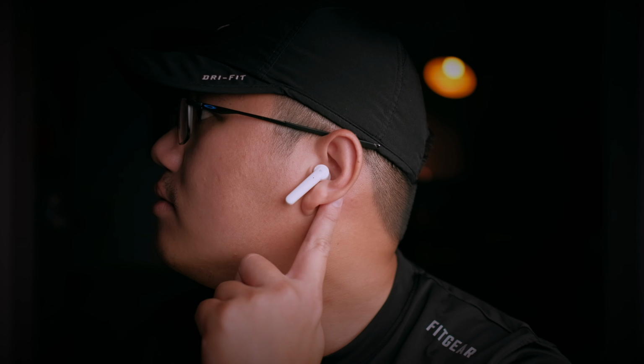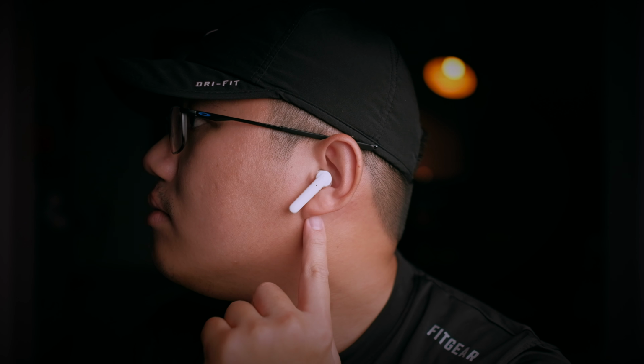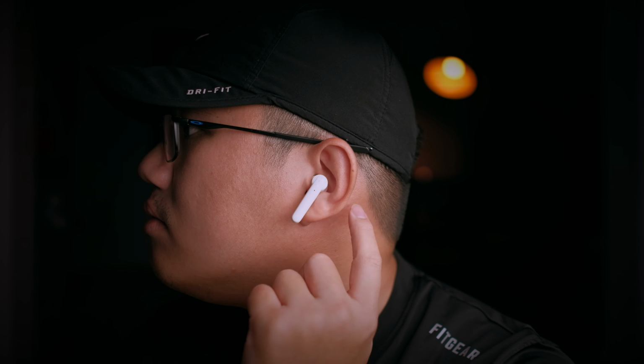I would really hope for these earbuds to sound nicer and fuller, but to my disappointment, they don't sound very polished and frankly a little messy sometimes with some songs. Even the mids and highs are all over the place, and if you own a copy of this, let me know what you think.